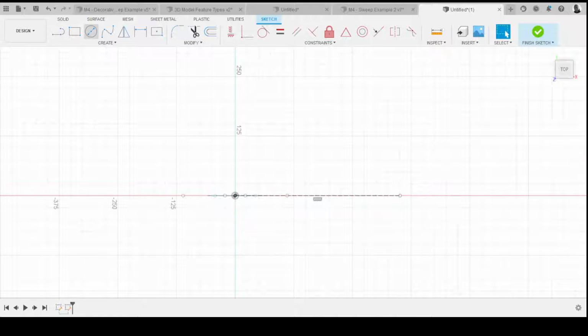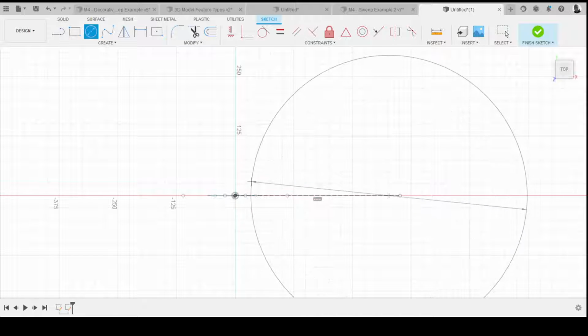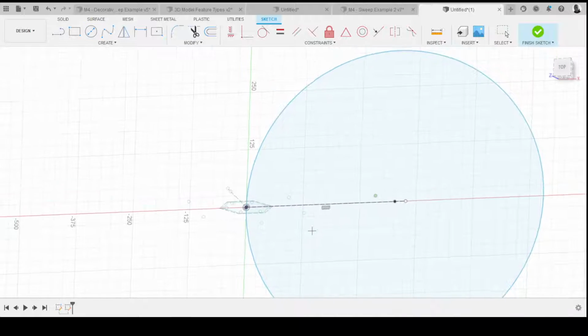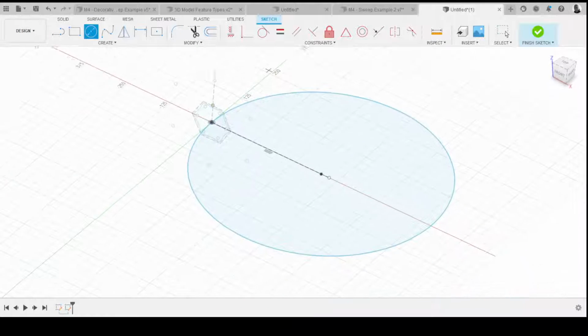and then just getting a center diameter circle. So up here in the Create menu, that one there. Start the center point of that circle somewhere on the line, and even get snap to that, but somewhere on the line. Draw it out and snap it at origin point. That's what you're trying to get to.